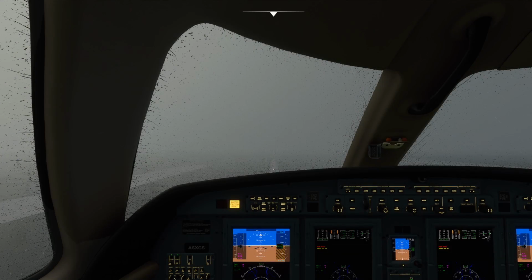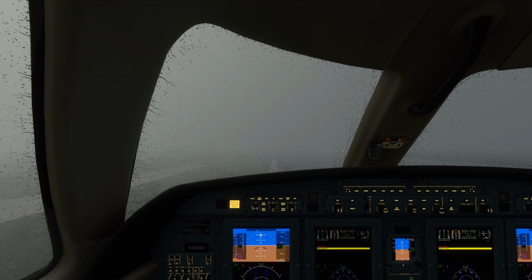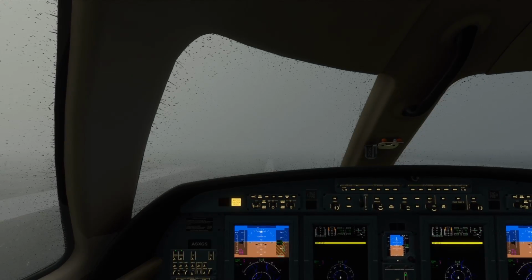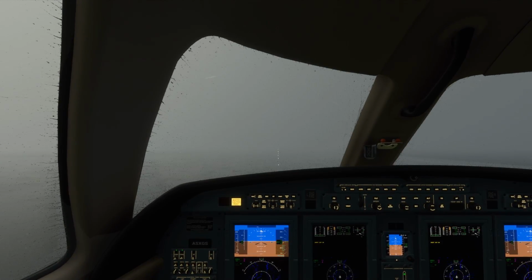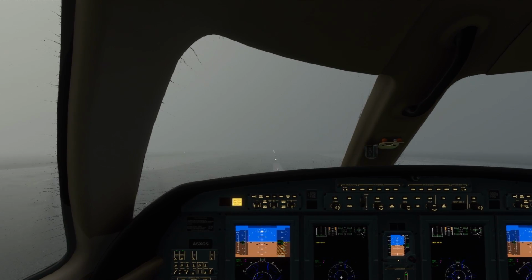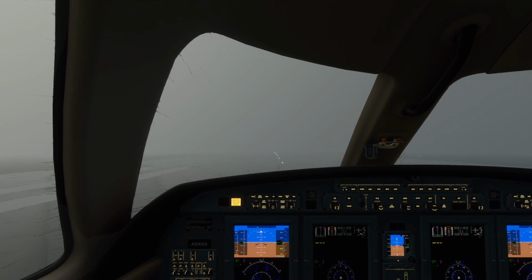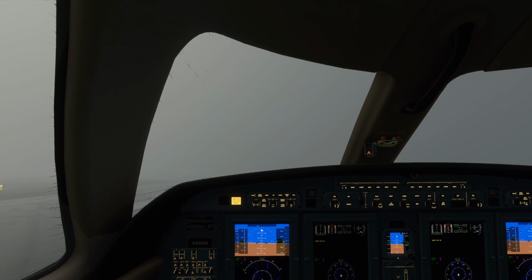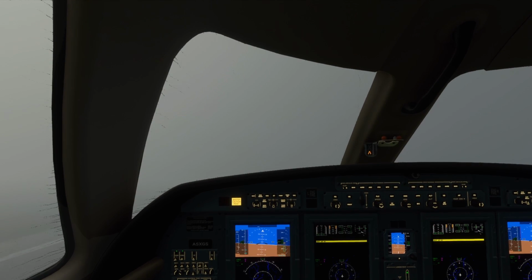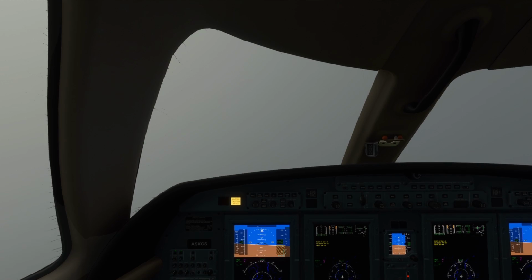And finally, the last thing you should try is horrific IFR conditions. IFR standing for Instrument Flight Rules. Now this includes massive storms and zero visibility. It is very fun. There is nothing more satisfying than relying on your instruments to take off and land, especially when you're taking off and you climb to a high enough altitude where you pop out of the clouds. I find this really satisfying and really fun. It's certainly not for the faint-hearted.